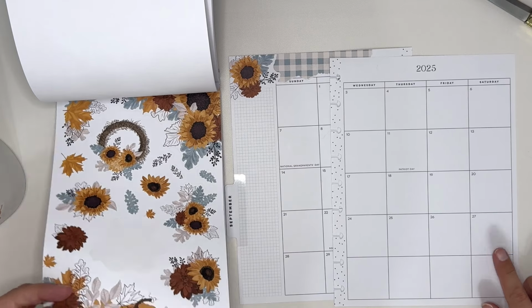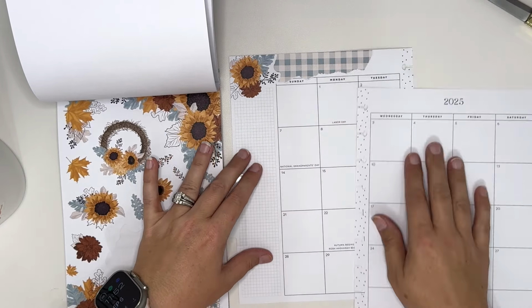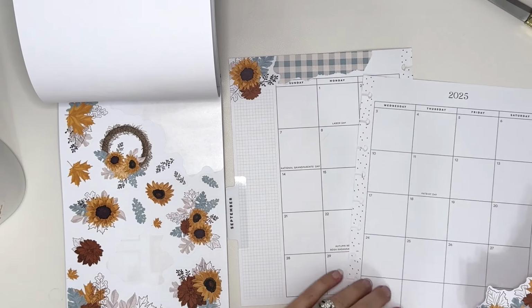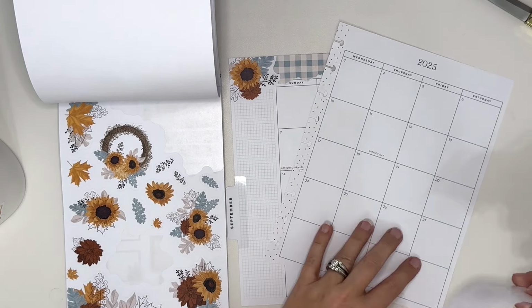Let's take something down here. Let's see, I didn't get that quite straight, but that's okay. I think I might try this big sticker here, down here. Oh yeah, because we've got this all open. I'm going to go ahead and put it down, but I'm not going to put it all the way down because I want to layer a little bit more of that pattern paper sticker underneath it. Probably the same one, so we kind of tie that in together.